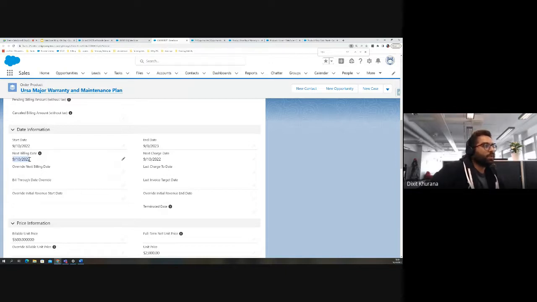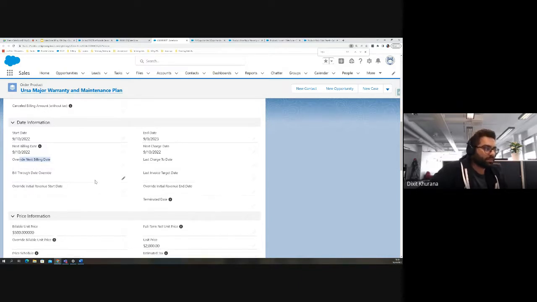So what you will be doing is you will populate this field. If this field is populated in the system, billing will always take this field. It will ignore the next billing date field. So next time the invoice will be generated on the basis of this field, that is override next billing date.